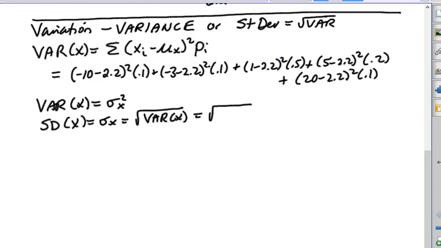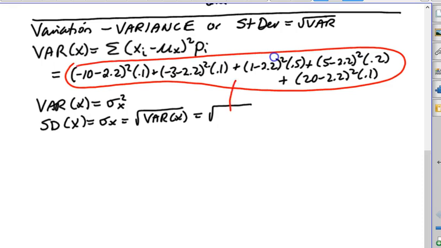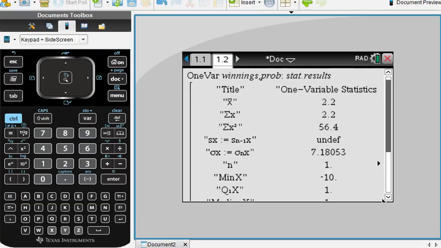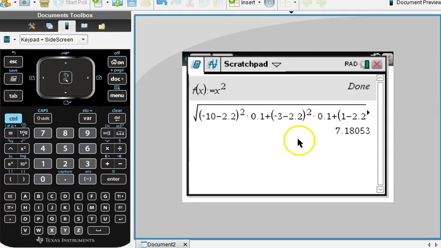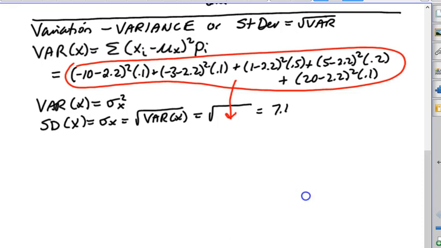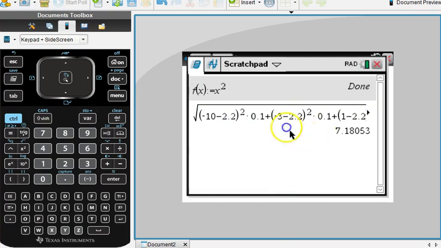So if I take the square root of all of this, I end up with this number, and I think I have it on my calculator here. Yes. I'm going to go back and look at this. I end up doing that whole process on my calculator. I end up with $7.18. Now, we did this on the calculator by typing in very tediously this entire thing, the square root of all of those terms. And that is one way to do it. However, it is very long and tiresome to type in.